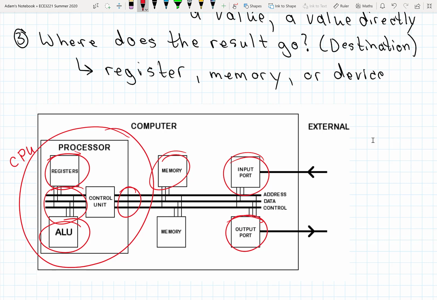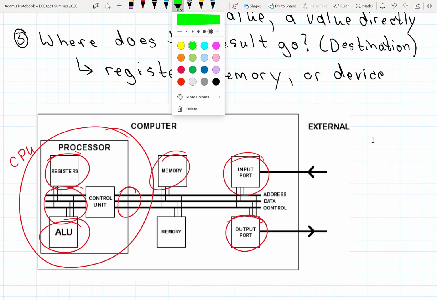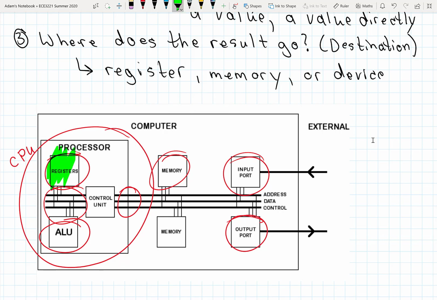We also see these other external devices like memory and input and output ports that all play into the information that we need to provide to the CPU as we tell it what we want it to perform. So we need to tell it what operation we want to perform. That may be an ALU operation. We need to tell it where the operands are coming from. They may be coming from a register, memory, or an input port, and we need to tell it where the result is going to go, and that again may be a register, a memory location, or an output port.